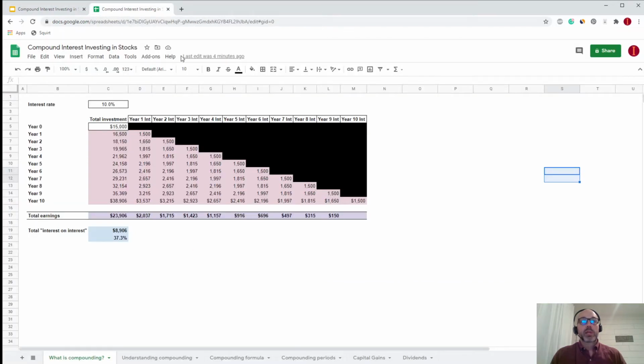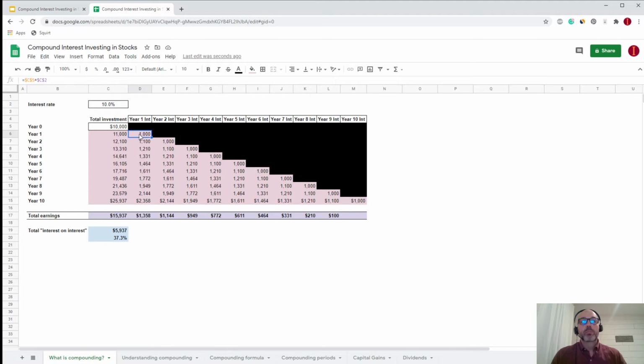What I did, we'll look at the actual spreadsheet here. Let me change that back to what it was, 10,000. The interest for every year: $10,000 at 10% is going to earn, this original investment is going to earn $1,000 per year. $1,000 is 10% of $10,000. So we broke that out by year here and then showed how much each year's interest earned.